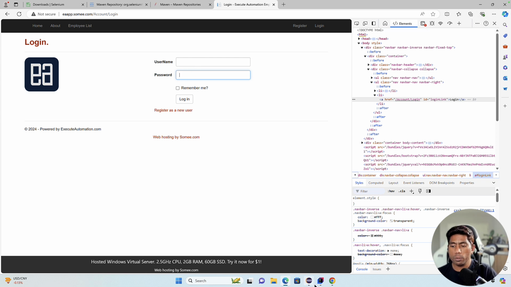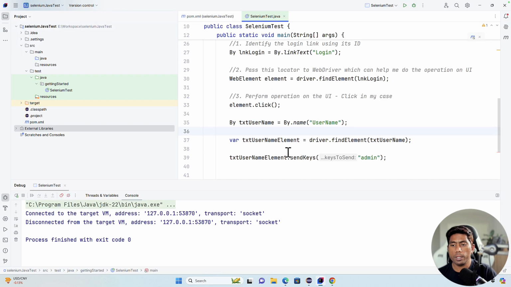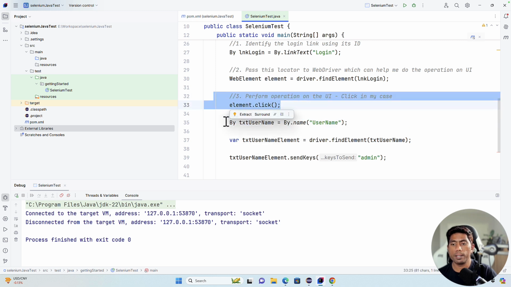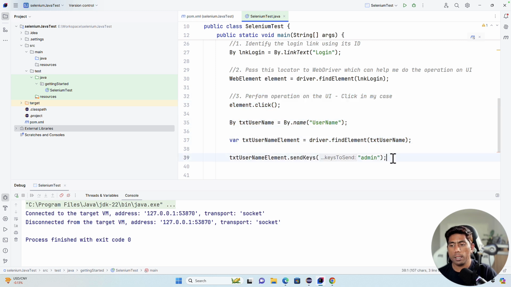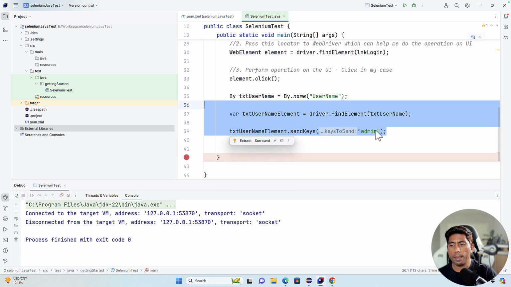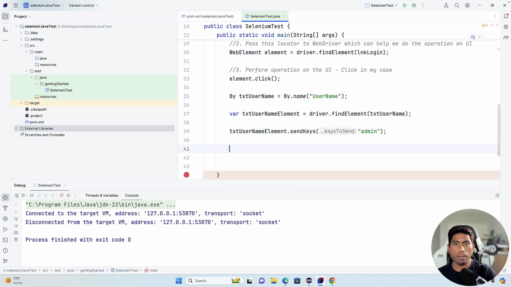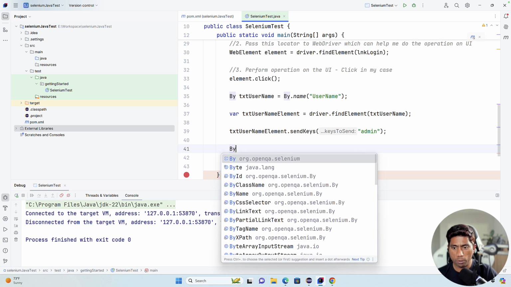So what I was doing in our last lecture was we tried clicking the login link, and then we tried entering the username, and that's all, right? Now we have to do the exact same thing for the password. I'm going to go a bit faster because you know how to do that.